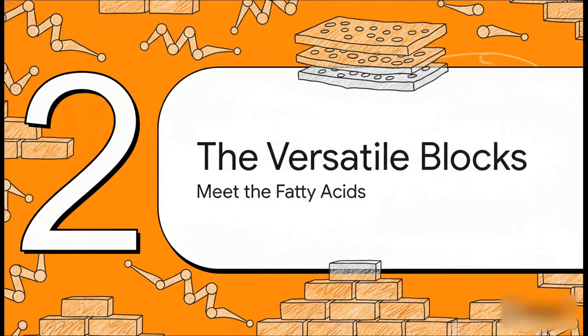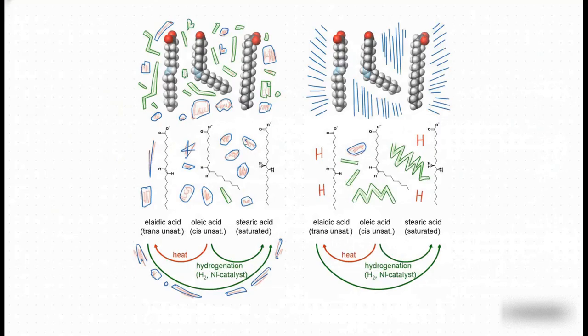So let's meet the fundamental, versatile building blocks of all this, the fatty acids. Okay, look closely here because this difference in shape is everything. See the stearic acid? That's a saturated fatty acid. It's perfectly straight, like a ruler. But then look at oleic acid in the middle. It's unsaturated, and that double bond introduces a permanent kink into its chain. It seems like a tiny little change, but trust me, the consequences of that one bend are absolutely massive.